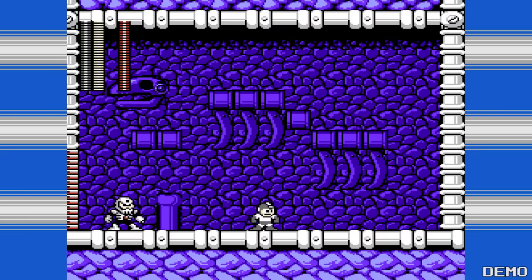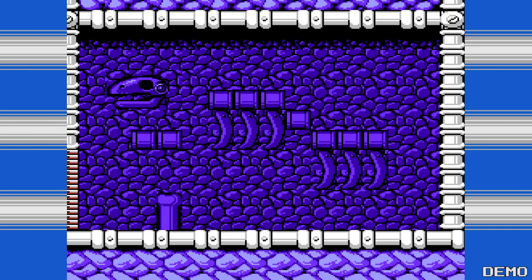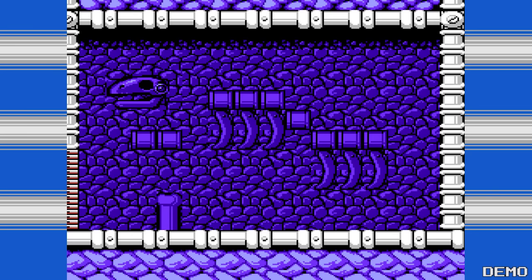You can even hit him with Pharaoh Shot since he only reacts when the B button is pressed, not released, but he's immune to it, so this serves no purpose beyond the entertainment value. Regardless, since he only moves when you move, you can patiently map out a plan until you're ready.